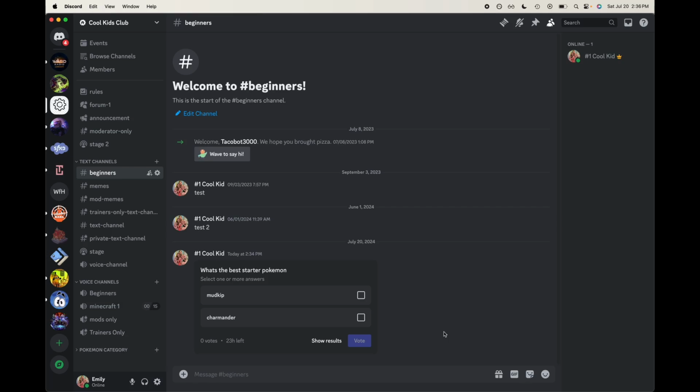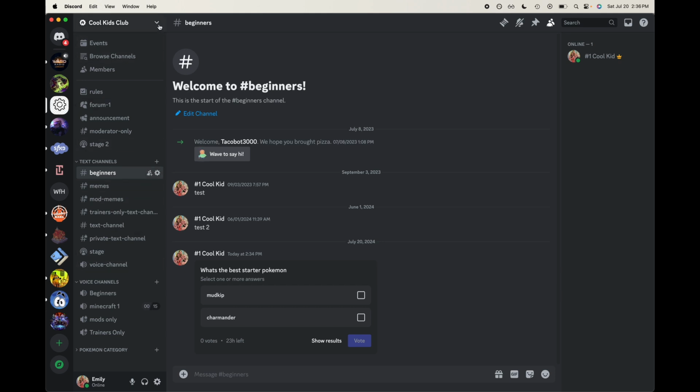Today I'm going to be showing you how to test out your permission settings for certain roles and how to view this server as that role. This can be super useful if you're wanting to make sure some users have some access with their role and some users don't have access. So one of the main differentiators in this server between the mods and another role is that, of course, mods have different access, different settings to create things and to add people and whatnot.